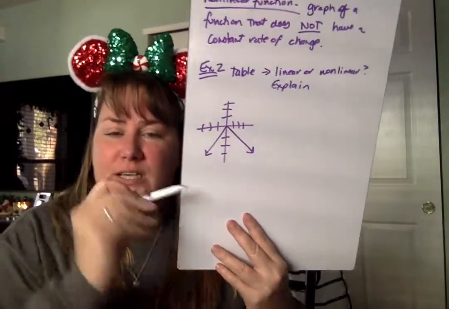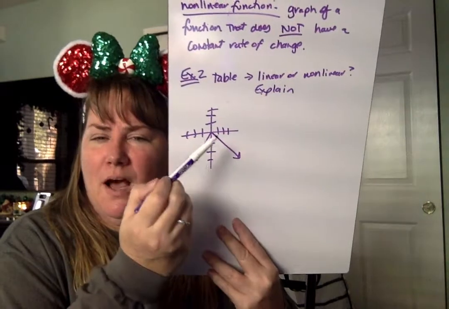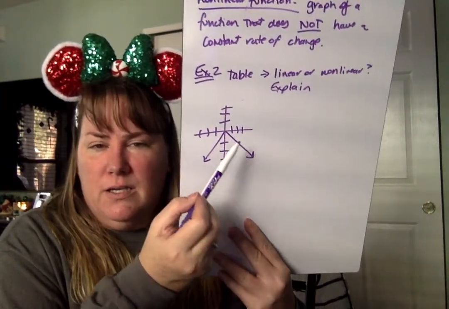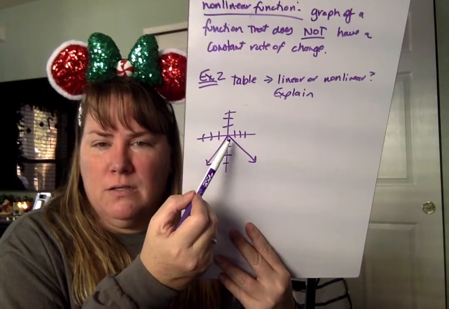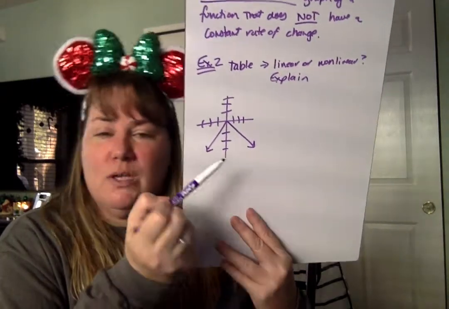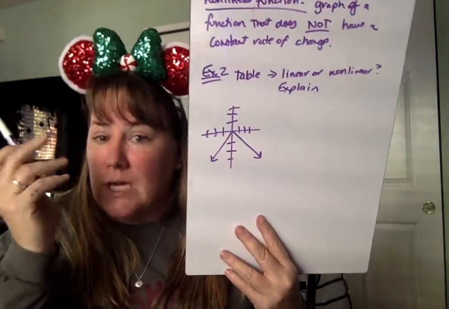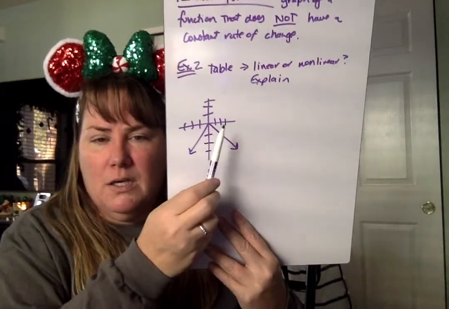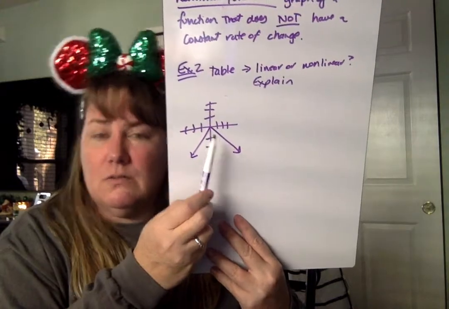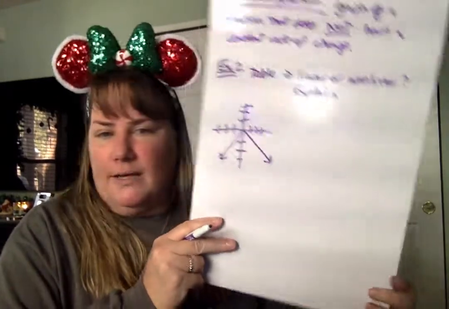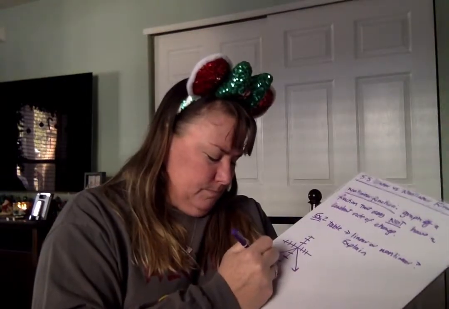This is where some kids are like, yeah, no, yes. And the reason why some kids say yes is because they're looking at this going, well, it's made up of line pieces. When in actuality, do lines bend? Lines do not bend. So even though this absolute value graph is made up of line pieces or line segments, whatever, they're not even line segments, the graph bends. Lines don't bend. So even though this part is straight, it's still not a line. It is nonlinear.